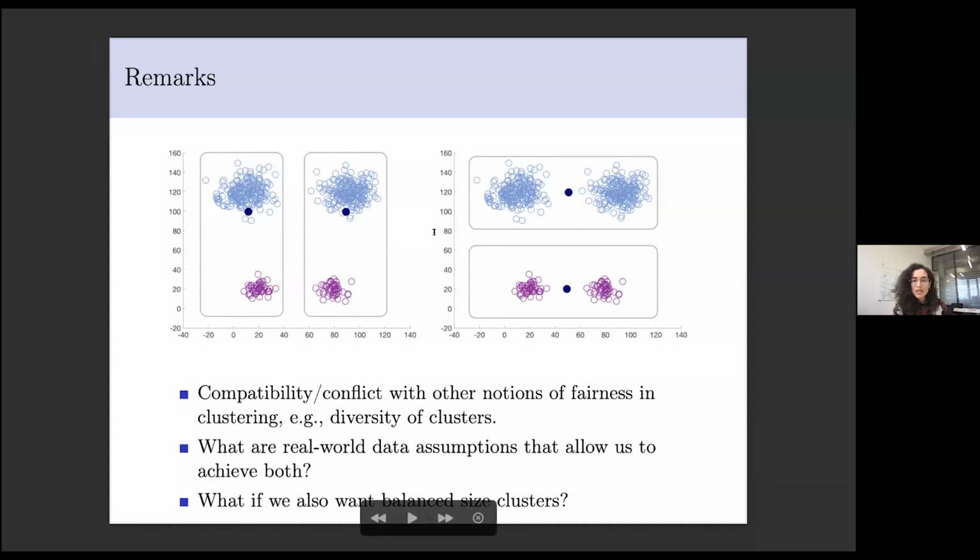And the other concern here is that for the clustering on the right, if you actually want to build two schools here, the top cluster is very populated, right? You have a lot of data points in that cluster, and the bottom cluster, you have very few data points. So what if you want to also put a constraint to have clusterings that have similar or the same size?